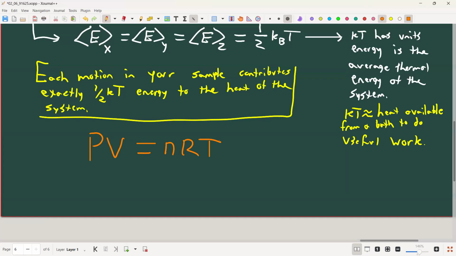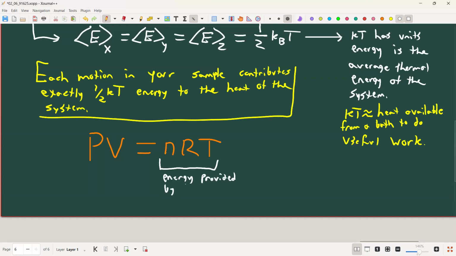So we can already express this, so think about the right-hand side more carefully. This is some sort of heat content, the entropic content of the material. What nRT is, in some sense, is the energy provided from a bath at some temperature, like the air. Okay, so you have this gas.